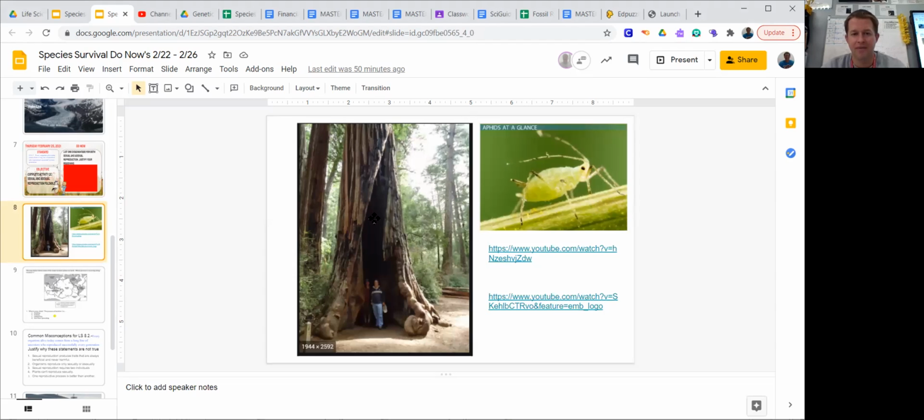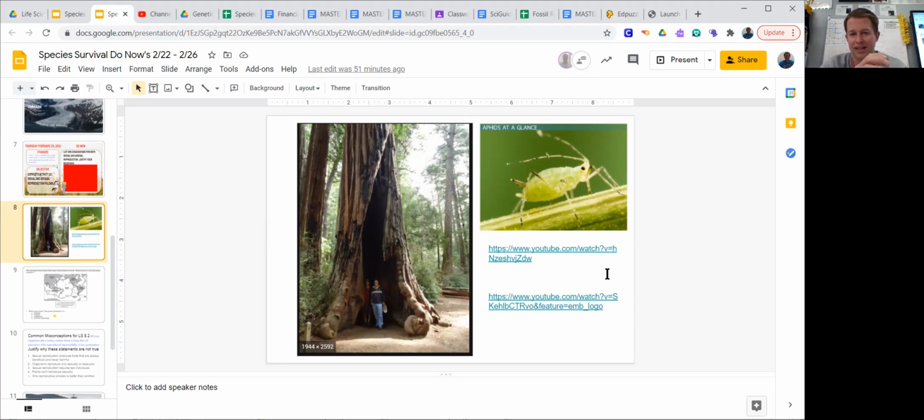These two organisms here, the redwood tree and aphid, actually reproduce asexually and sexually. Aphids reproduce asexually during the growing season, where there are plants, and aphids are really tiny bugs that suck the fluid out of trees and plants, and that is real sugary, and they eat so much of that sugar that they actually poop syrup. And so other insects really like those. So they have so many of them so that they can stay alive.